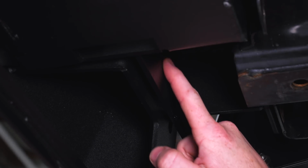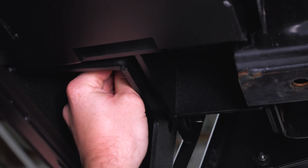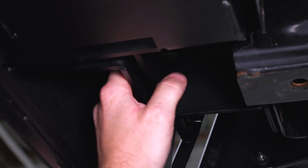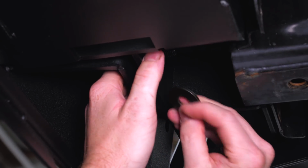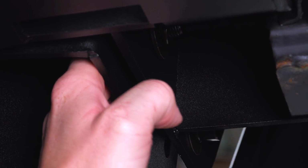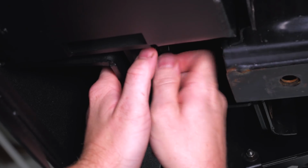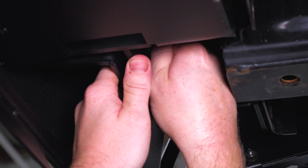So the third hole in this bracket, we're gonna install a bolt with a flat washer. It's gonna go through the bumper into our winch plate. Then on the back side, it's gonna get a flat washer, lock washer, and a nut. After that, we can do the same thing for the other side.